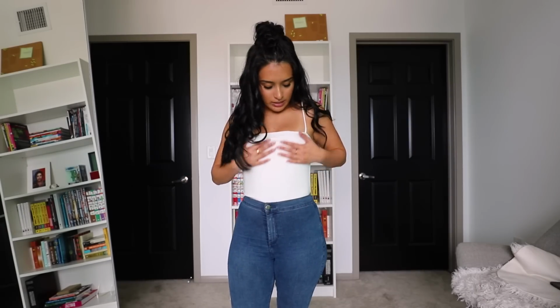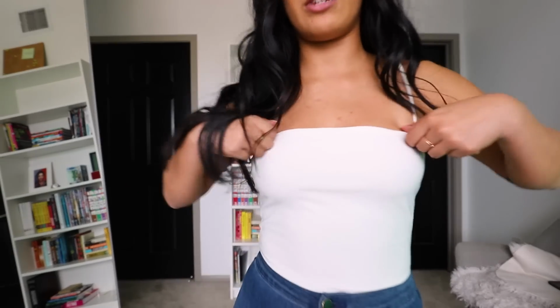I think the issue that I was having with the tan shirt that I had, that was a similar cut to this, was just that it matched my skin tone too much, so I felt like it just kind of looked like it was all naked up here, which kind of made me feel like the broad shoulders and all that were coming out. But this, on the other hand, I really love it. This is really cute. It's very, very fancy material. I don't know what my standards are for fancy, but this is fancy to me. Like, it's not cotton. I'm a fan.